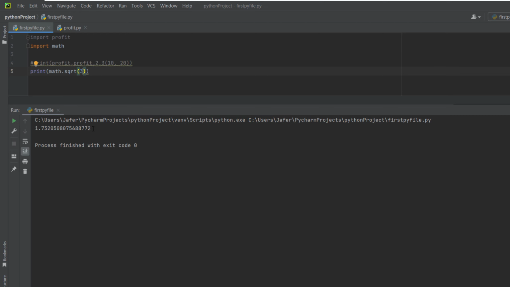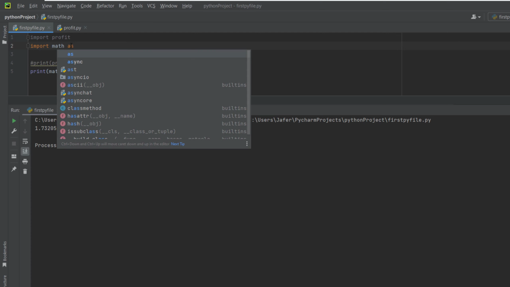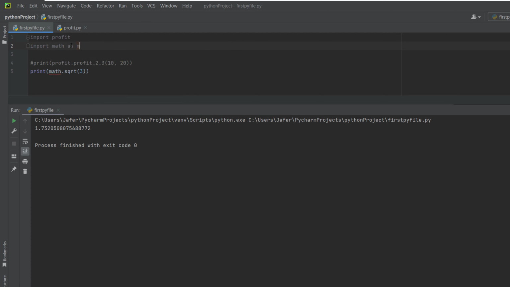Now one last thing, if you use an overly long name for your module, you can use an alias for it just to shorten it up and make it easier to use. So for example, math, we can do as and give it an alias name of m, for example. Now we can reference it as m instead of math. And you can see why this would be useful if you are creating your own modules with difficult names and you are following a specific name case or a naming convention. And again, we ran the file and it's picked up the same result. Just to double check it's working, let's specify the square root of 5.